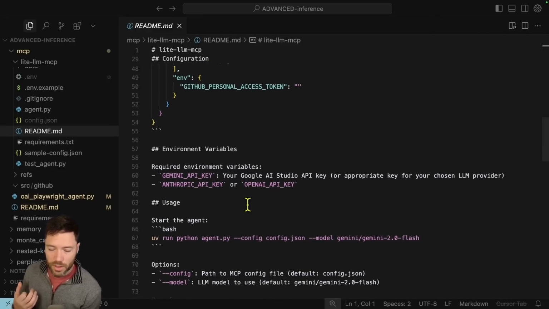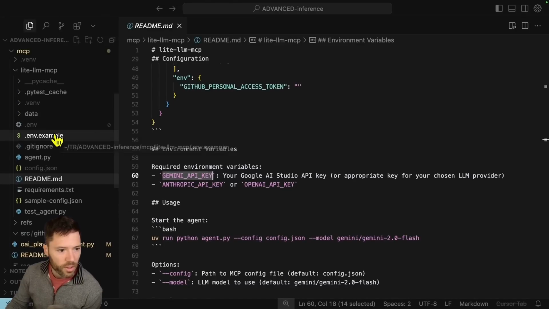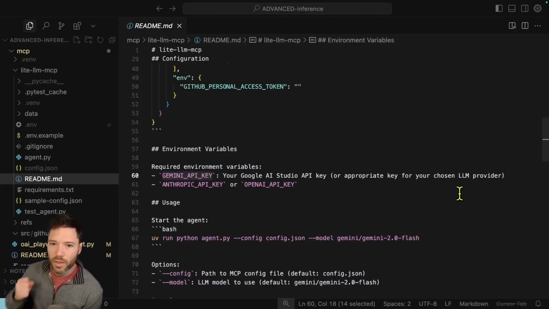So you can run this using any LLM. The ones I'm going to test are Gemini. I'm going to also test Anthropic and OpenAI. And to test any of those, you need to make sure you set your API key within the .env folder. You can check out a .env.example here. This is for setting a Gemini key. So we've got the API key to connect to the LLM.